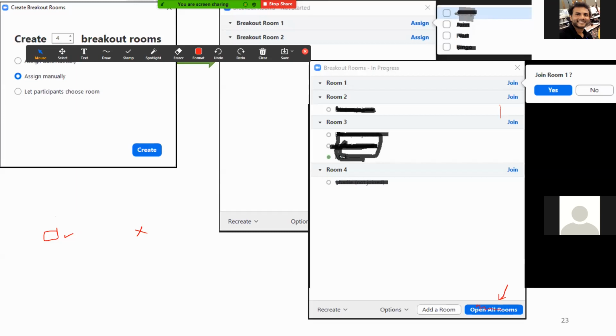Yes, I'm the person who put it. While the students are in the breakout room, like now I listen to what they say, and if there are mistakes, can I use the flip chart or something like that? Whiteboard you can use. Whiteboard is there, you can use it. We will come to that session, but it's the same. You jump there and you can open the whiteboard and do it. Or if they are doing the presentation, you can even write on the presentation. So that is also possible. Okay, right. Thank you.